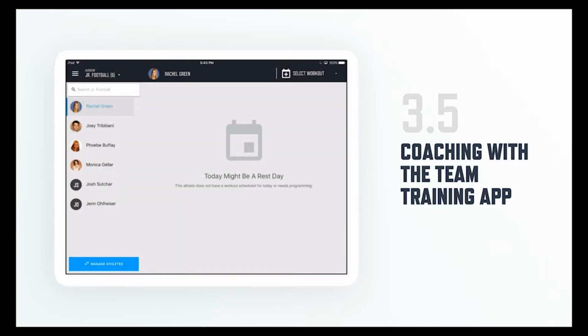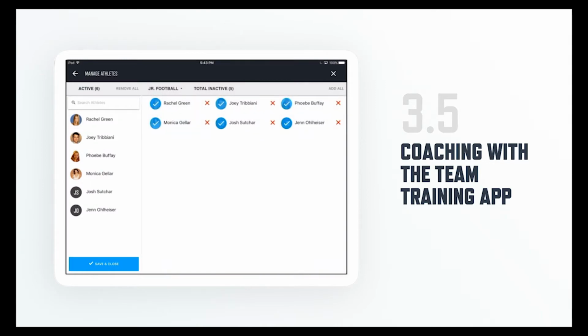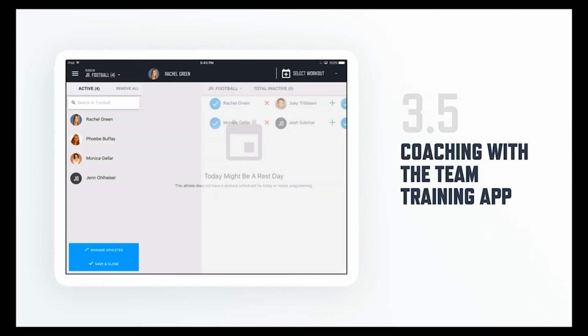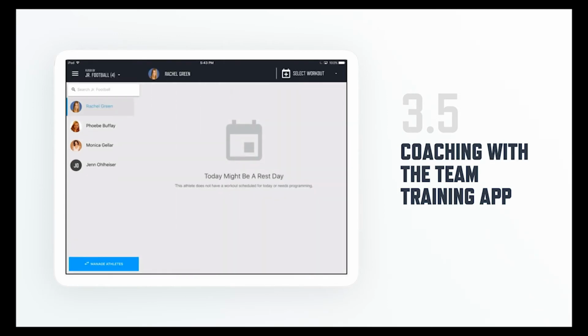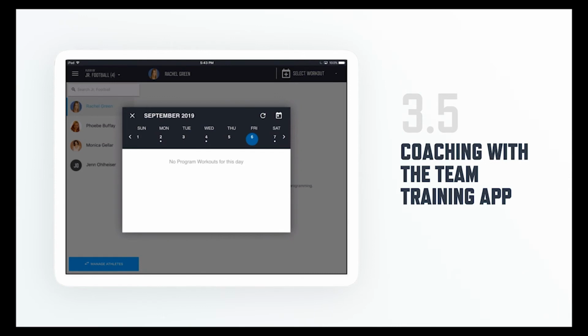You can also create custom groups from your athletes' roster by clicking Manage Athletes in the bottom left. Select the athletes you would like to add to your custom team by clicking on their name. Athletes added to the team will display a check mark and a red X. Athletes not included in the team will display a green plus sign. The athletes that have been added will also display on the left-hand side. Click Save and Close. The upper right-hand corner displays which session is being performed. Click the session name if you would like to switch between sessions.